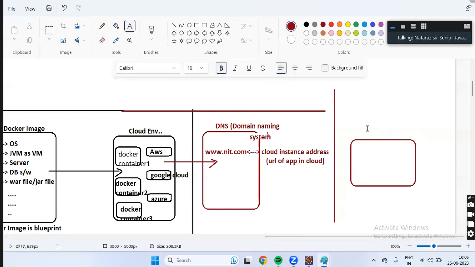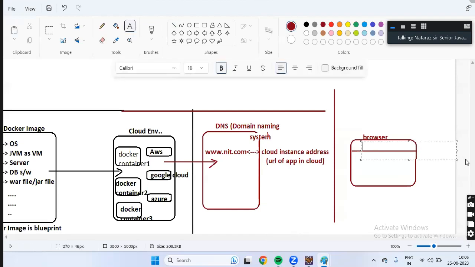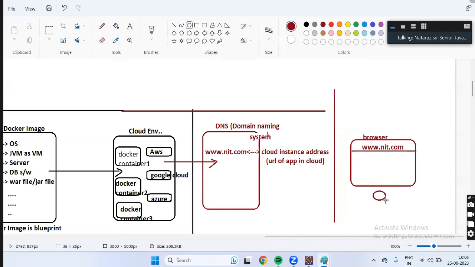Here is the browser. What is the URL you will type? www.nit.com. Here one person will be there, the end user.